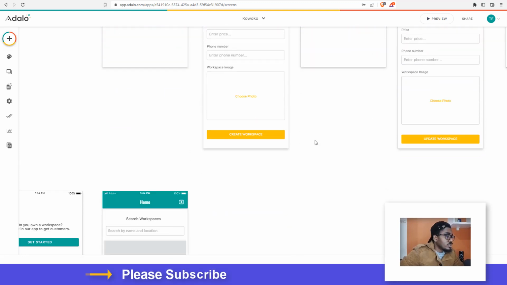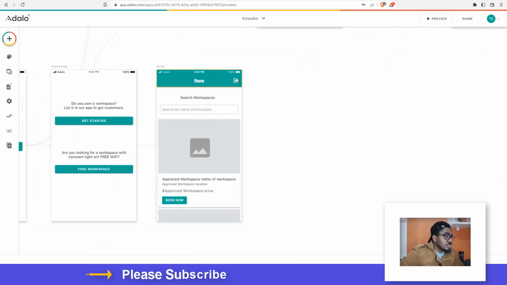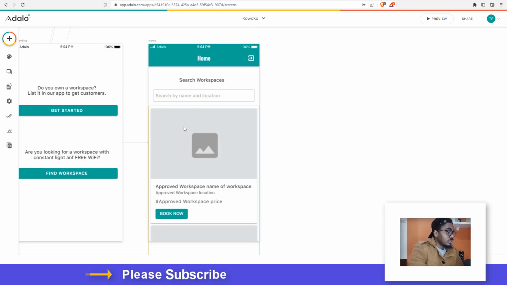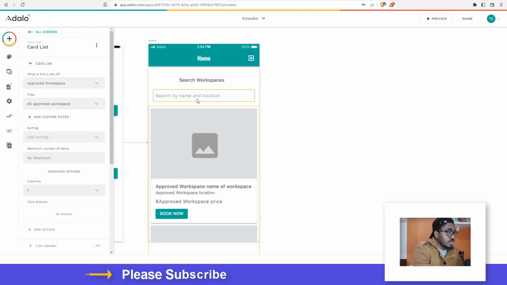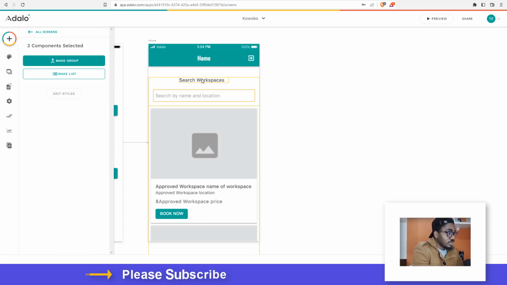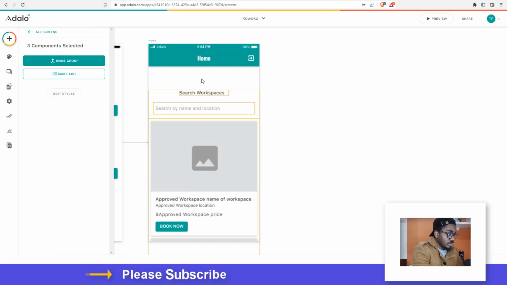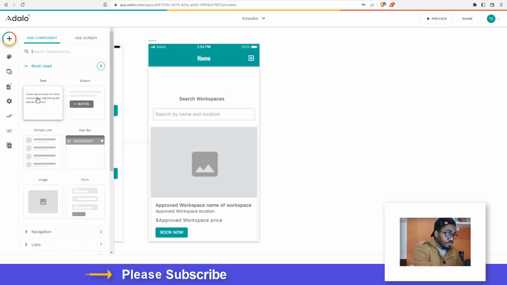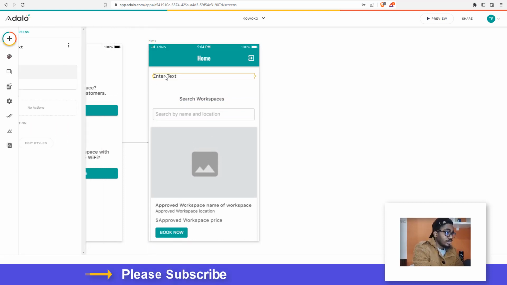Let's come back to the freelancers section, which is what we're going to focus on and then complete shortly. So we will say search for workspaces, just like we did in the other part. You can do as many things as you want in this part. Let me push this down a bit so that we can say hi to the user that logged in.